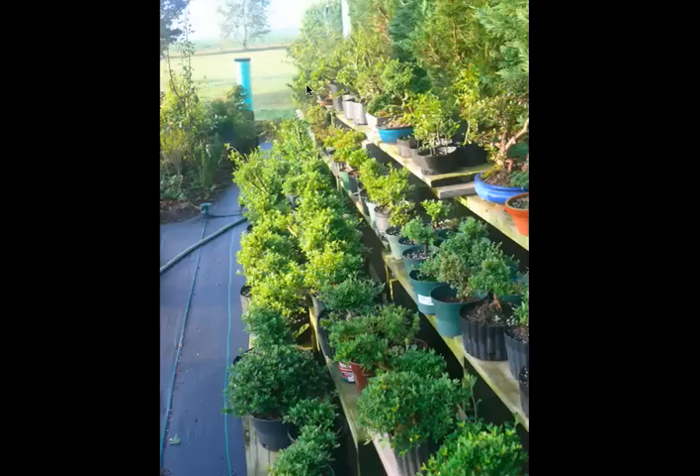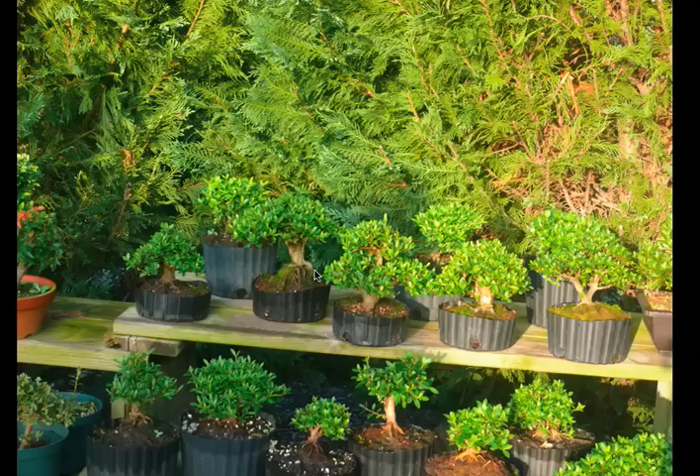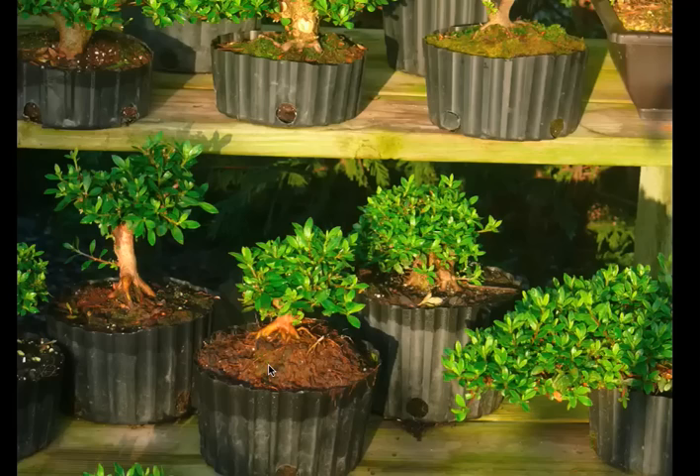This is still July now. This is yesterday morning. You can see how much fuller these guys are about six weeks after the July pictures, and ten weeks after I cut them back hard. Some of the smaller trees — that's a one gallon chinzan right there with a base that's probably two inches across.